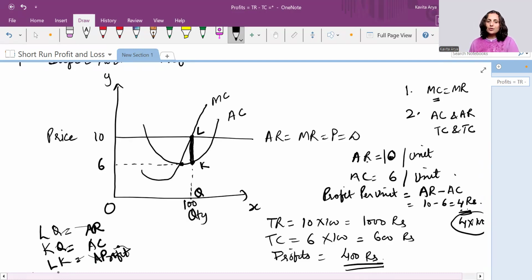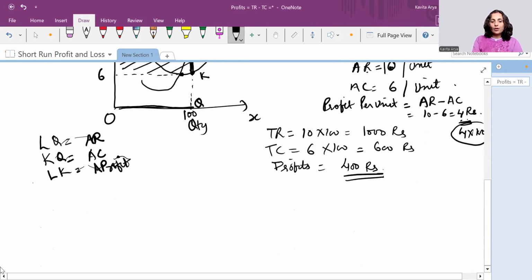So how do we show the supernormal profits here? Because these values are for averages. When we talk about this is the quantity, right? So length into breadth gives you this area. So this shaded area becomes the supernormal profits for short term. Right. Now let's proceed for short-term normal profits.